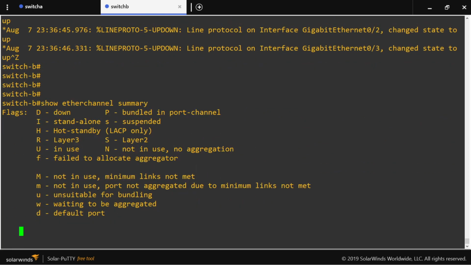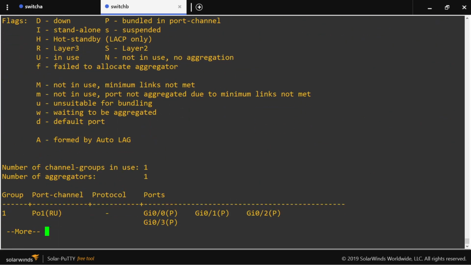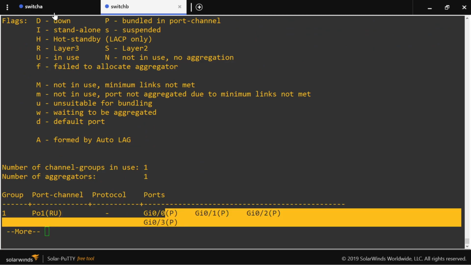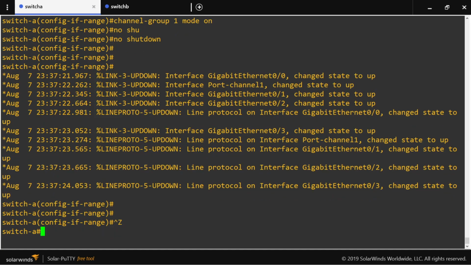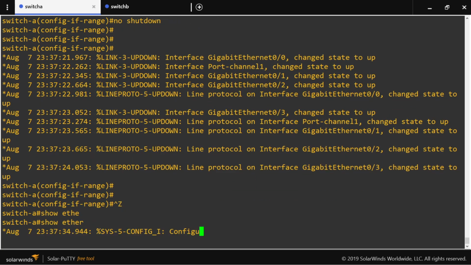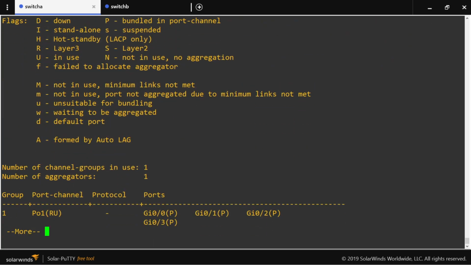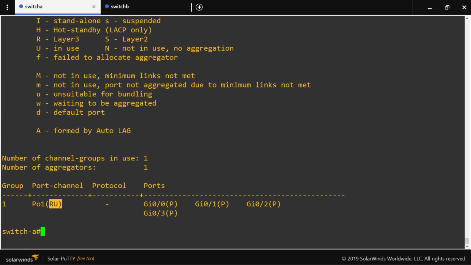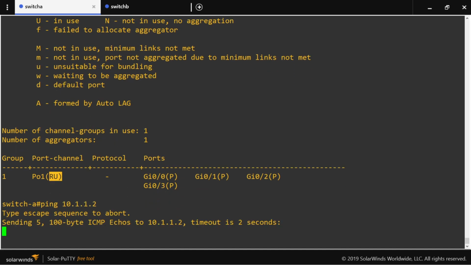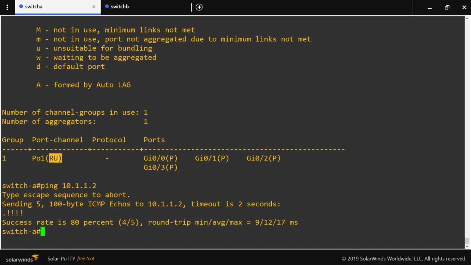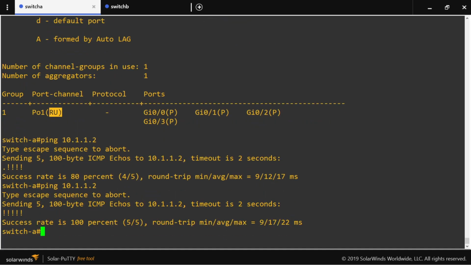So Etherchannel summary, routing and up, all are participating. Let's try pinging the other side. Okay, now I can ping the other side.